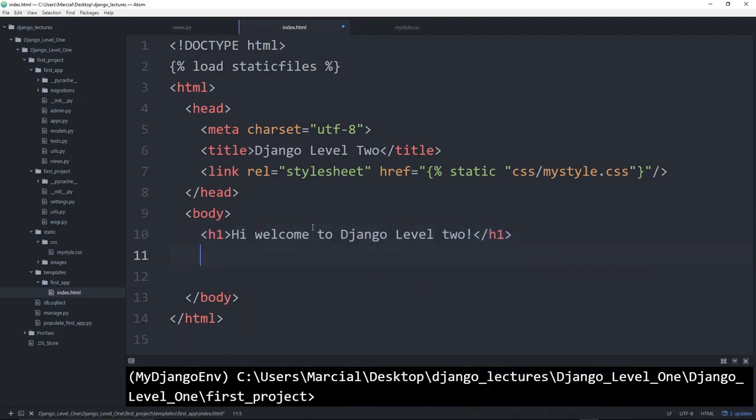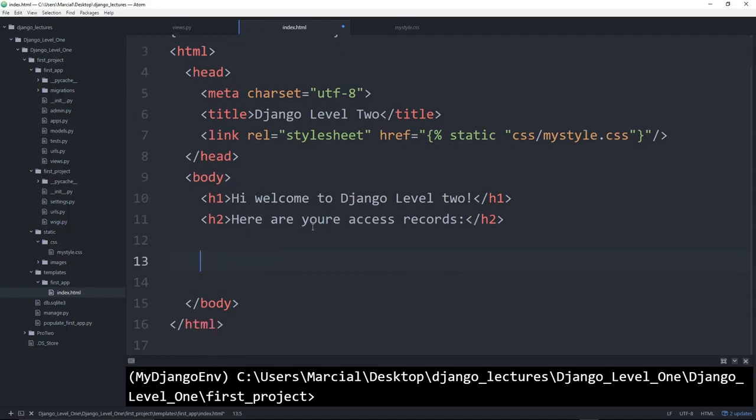And then h2 will say, here are your access records. Probably won't want to do something like this realistically on a website where you just display all the information from your model, but for right now, we're keeping things simple. And I'm going to make a div here, and this class is going to just be Jang2. That way I can grab it later on.